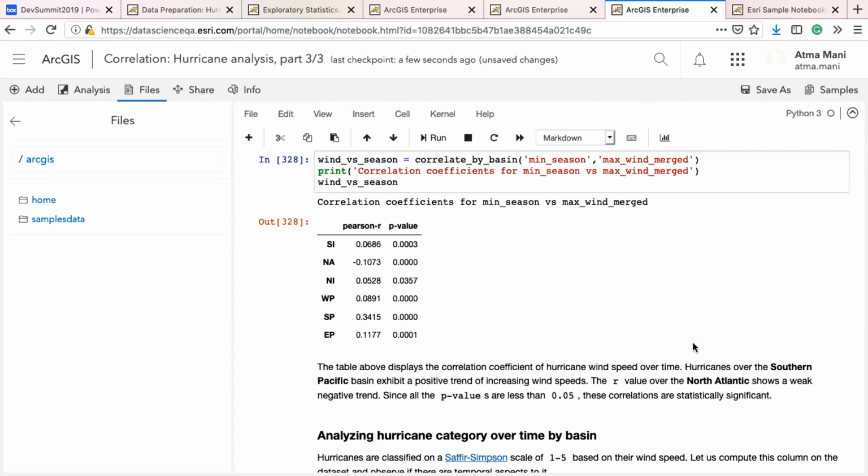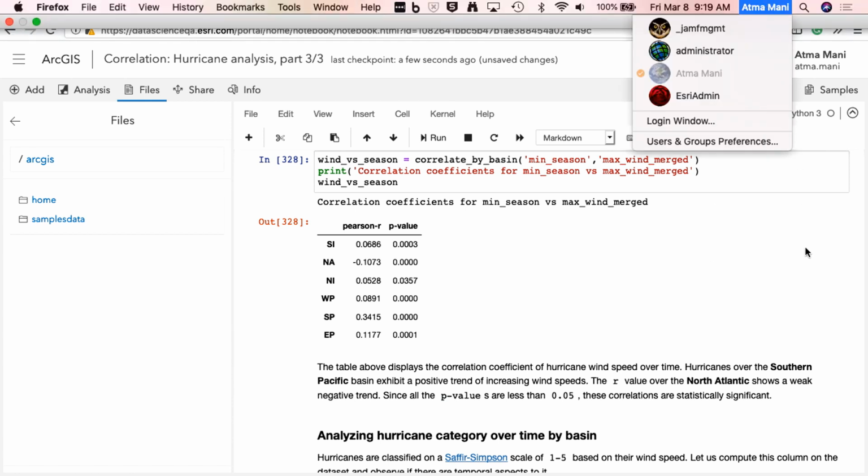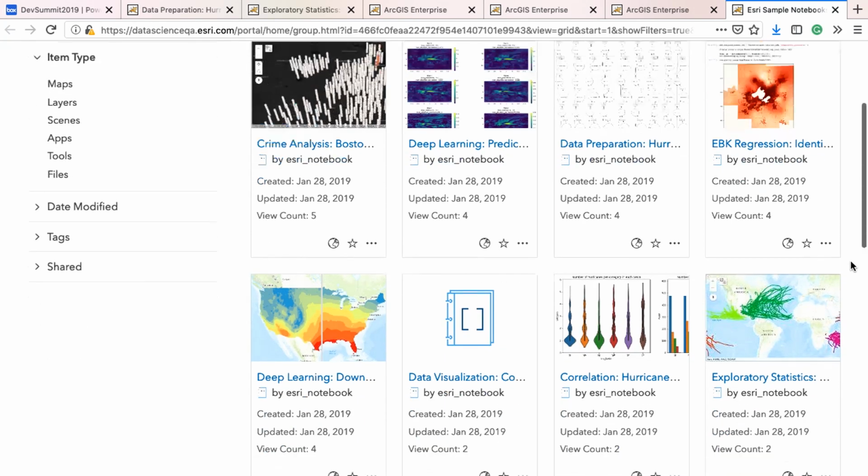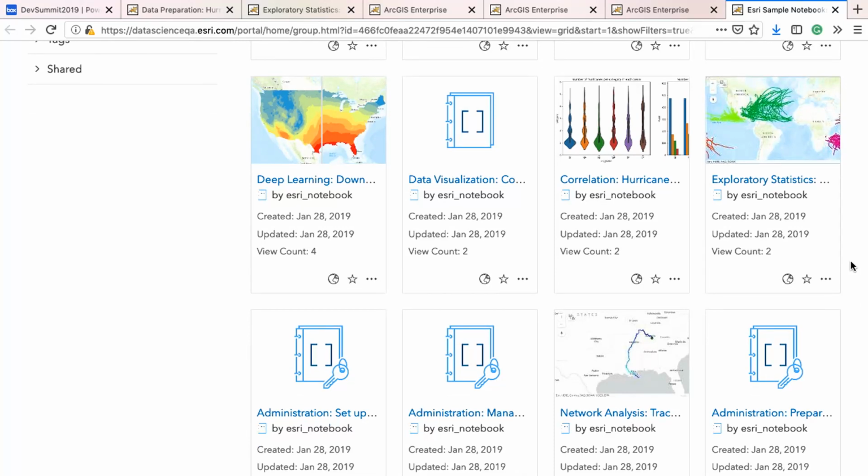So these are some examples of what you can do with the Python API, ArcGIS notebooks, ArcPy, and you can also include Geo Enrichment. A later part of this example shows you how you can use Geo Enrichment to understand the community that is being affected by hurricanes, by repeated landfalls of hurricanes. And we packaged up a lot of these examples as sample notebooks. This is how you get them when you install ArcGIS notebooks on your premises. You have a bunch of these examples that you can take, look at, and use for your analysis.